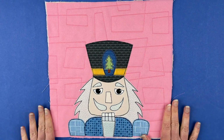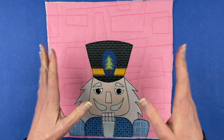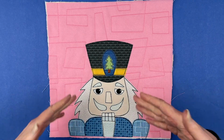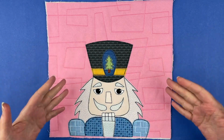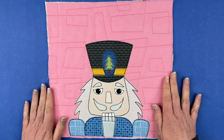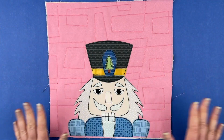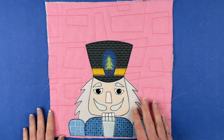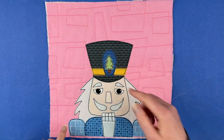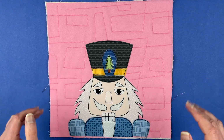So that's the Nutcracker. You can either add this to all of the other free Christmas applique patterns and make a Christmas quilt, or because Nutcrackers come in all different shapes and colors and designs, you could make this same block multiple times and just make a quilt that is all Nutcracker blocks, and just use different colors for the hair, the skin, and his outfit, different emblems on his hat. You could have a lot of fun with that, and if you do it, I would love to see it.